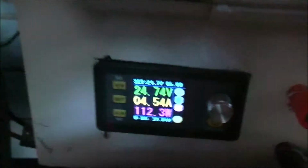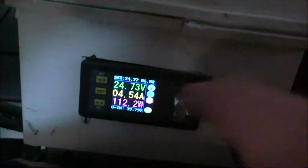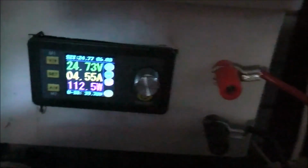Oh, that was weird. There's a software glitch in this damn thing. I was left scratching my head there. I was like, what's going on there? I just turned it off, unplugged it, did a hard reset on it, and it's fixed now. It's a software issue. Weird.